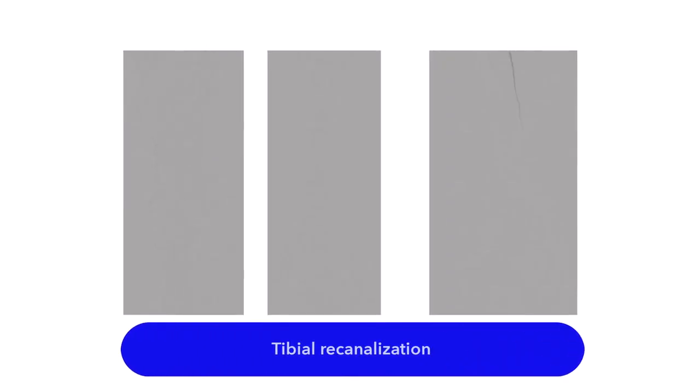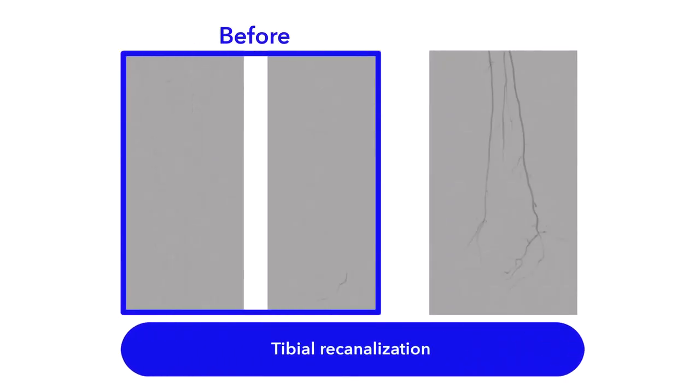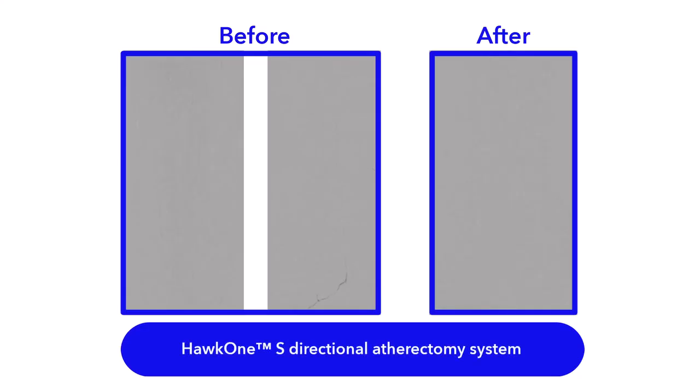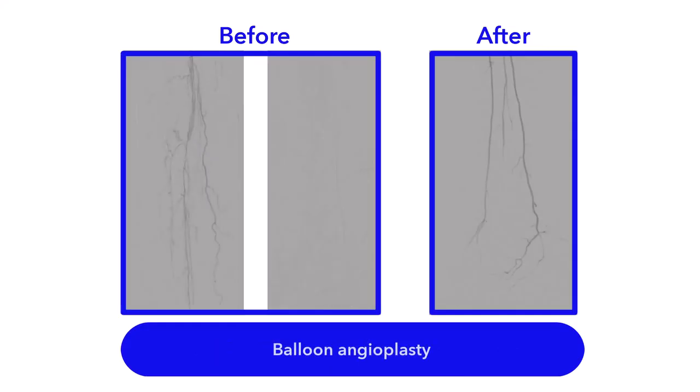In this case, I had the wire access through the posterior tibial artery with the plantar access, but from the femoral approach, now I gained access and had a recanalization of the anterior tibial artery. And now I performed atherectomy with a smaller device, Hawk S, in the posterior tibial artery, followed by the anterior tibial artery, and then I performed balloon angioplasty. And at the end result, you could see that she has inline flow from the heart through SFA, popliteal artery, and both tibial arteries to the foot.